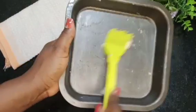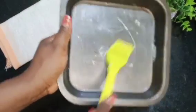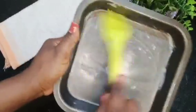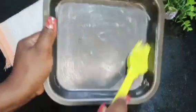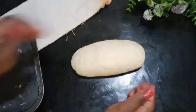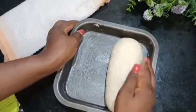Still making use of the same pan, guys. This is the same pan I used for the first step, and I'm still using the same pan for the second step. Still use some butter and rub all over the body of the pan. Then transfer the dough inside the pan.